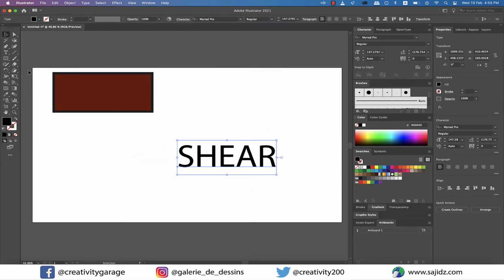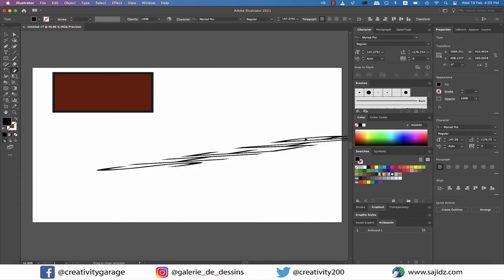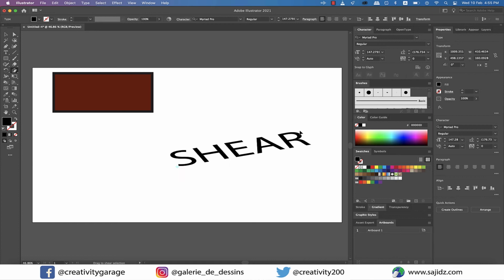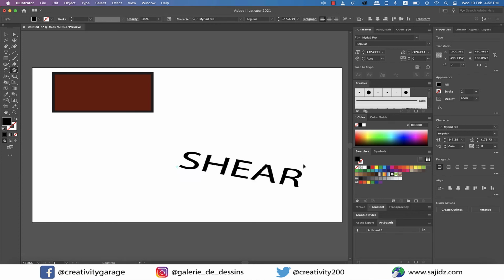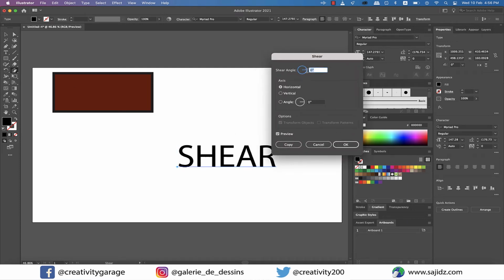Let's use it with some text and you'll find that it has the same effect on text as well. While you're skewing your text or shape, press Shift and you'll find there is a little bit of control in its movement as it moves in set angles. Shearing can be used particularly in logo making, in pamphlets, announcements or menu cards where you want them set inside a shape as a banner, etc.